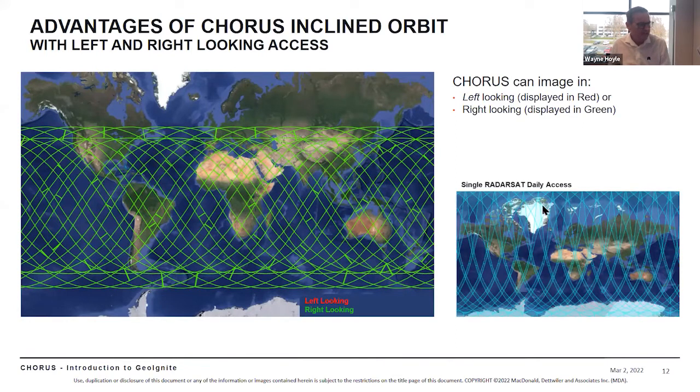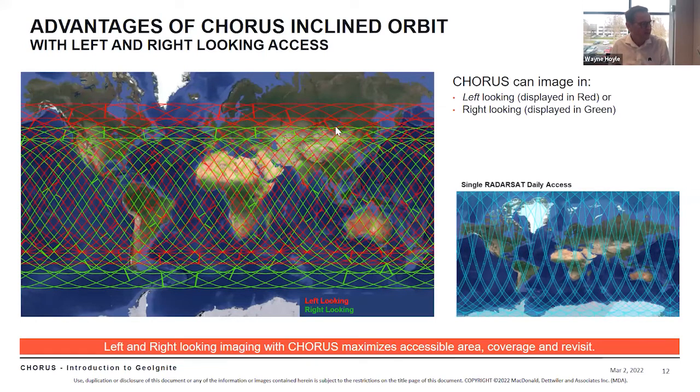In contrast, this is what a typical sun-sync orbit or polar orbiting satellite will look like. And what we look at is the size of these gaps where we don't have access in any particular day compared to these ones, what we call the black diamonds, where we don't actually have access. So it gives us much greater imaging capacity within a single day period. And when we combine it with the left or right, it just gives us much, much greater revisits.